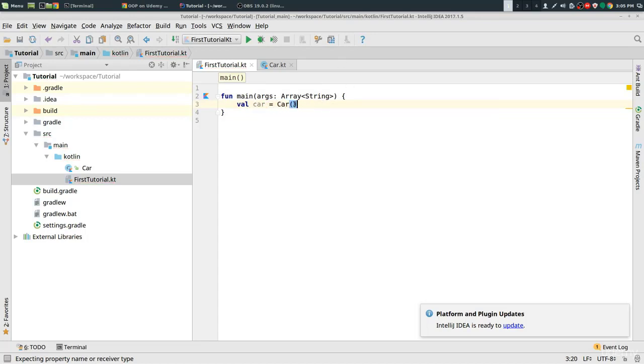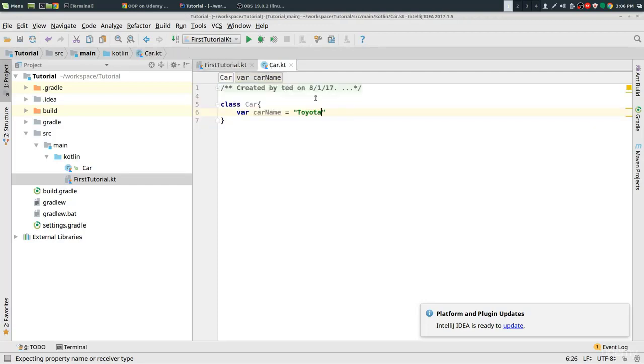Now this is an object. We're calling the class car, and we're getting the object of that car. So we're getting a pointer to that car, very similar to a variable in which we are getting the value of that. We're getting the value of car, which is the object of car. So we have a car here.